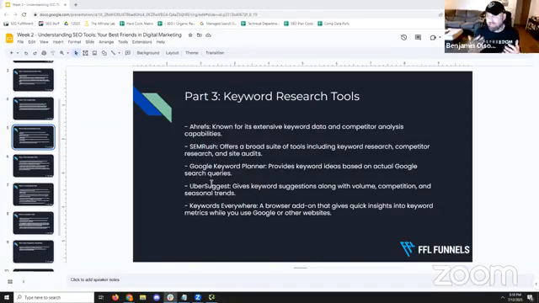Absolutely. So these are just broken down by how I use them. The first set of tools I'm going to go over now are going to be the keyword research tools. I do want to point out that there are other options for analytics and items like that, but they tend to cost money. The reason why we use Google, or at least the other reason, is because it's free.